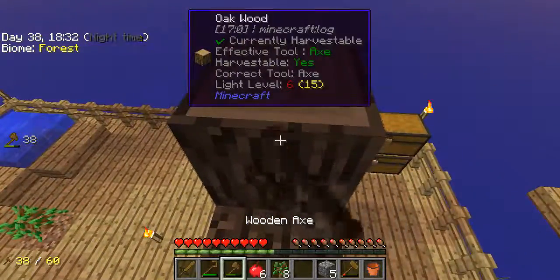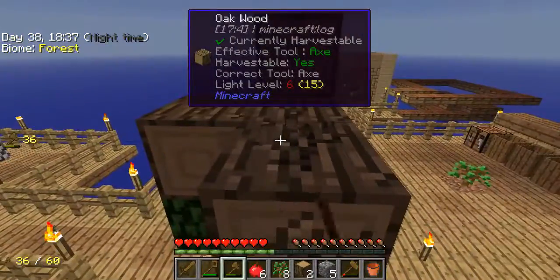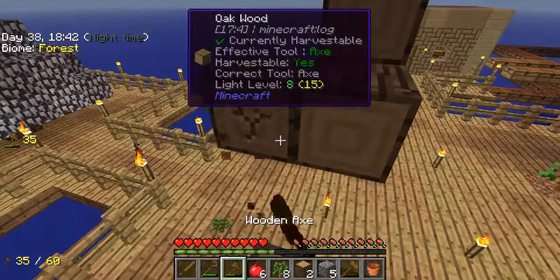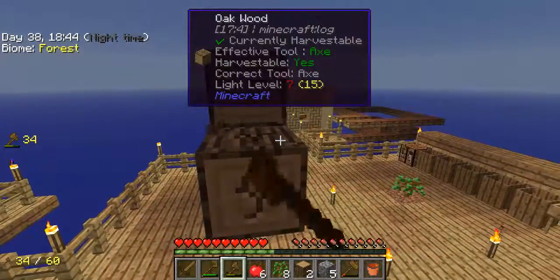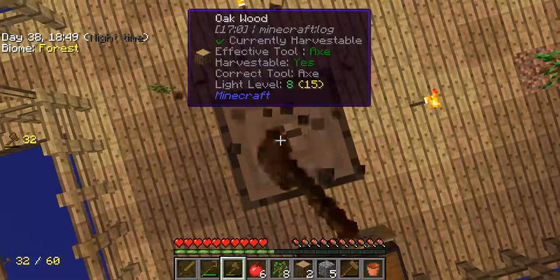Alright, so that's all the leaves. Let's chop this down. We'll go ahead and go to sleep. Oh, we missed a leaf. There's a leaf right there. And it doesn't look like we got anything off of it. But still, that's not a risk we can pass up. Every sapling matters. We need the dirt blocks.